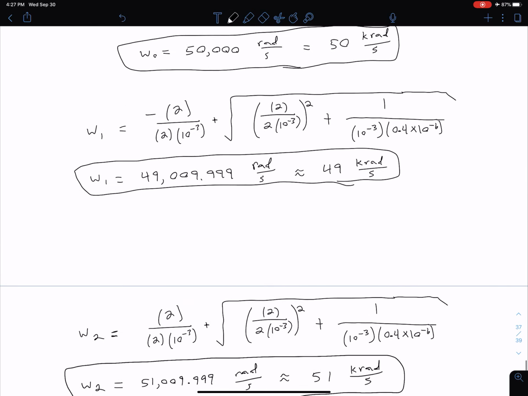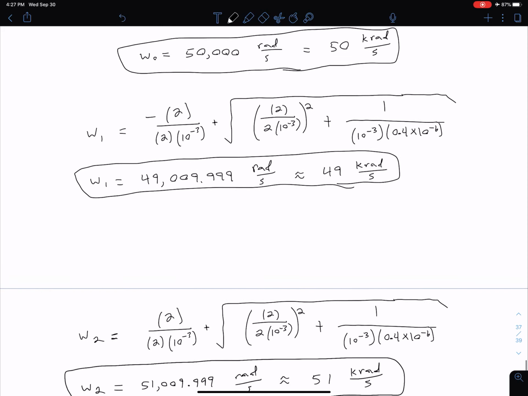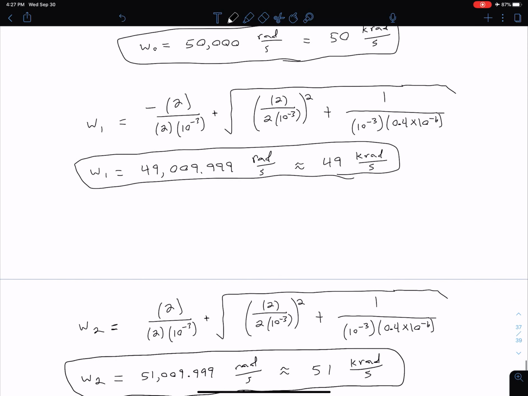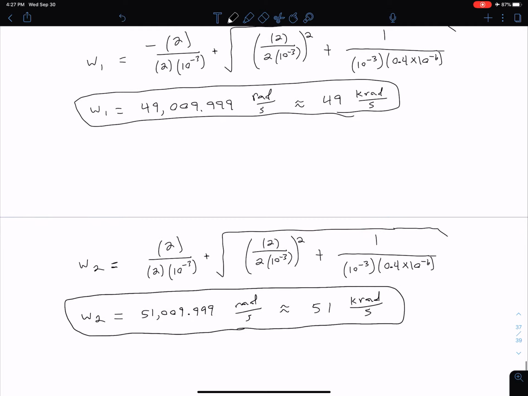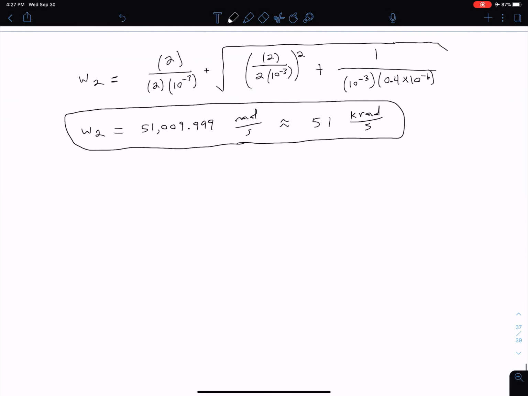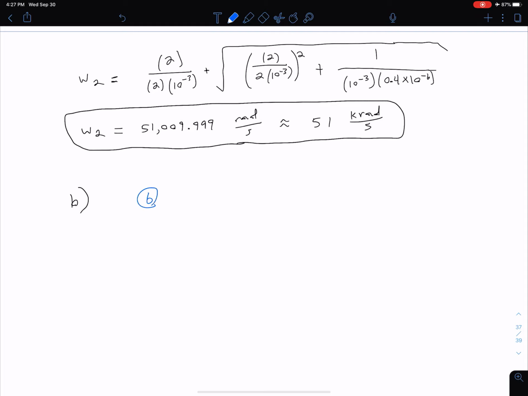Okay, so now we have completed part A, and as we expect, we have this omega 1 and omega 2, which are sort of equally spaced out from our omega naught. All right, so moving on to part B, we're now interested in using the bandwidth. Of course, you might say the easiest way to find your bandwidth would be to just subtract omega 1 and omega 2. But for the same reason I mentioned earlier, what I'm going to use is equation 6.